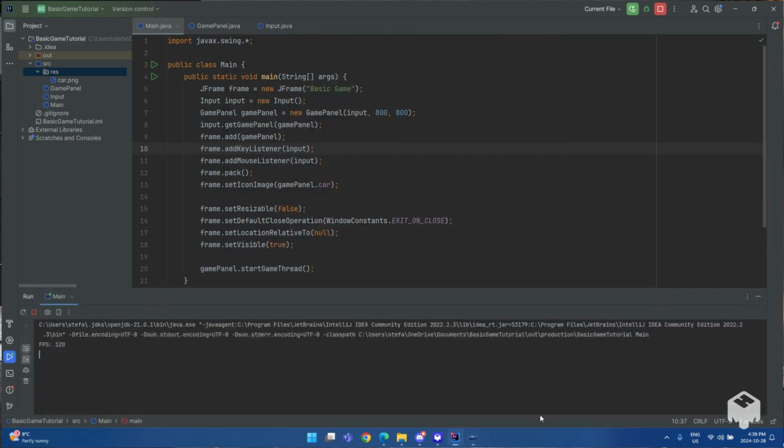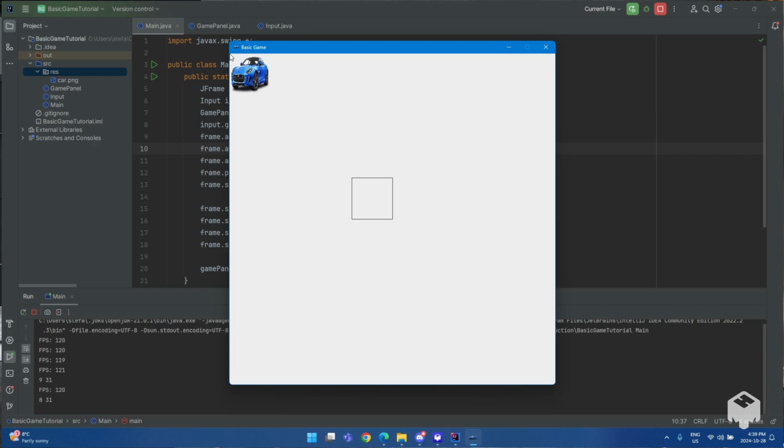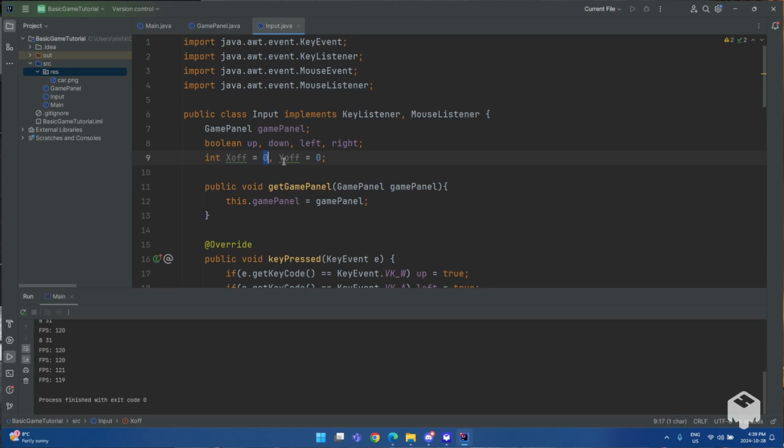And let's see what it is. When I click the top left-hand corner, you can see 9 and 31, 8 and 31. So it's going to use those values there. So our xOff is -8, and our yOff is going to be -31.